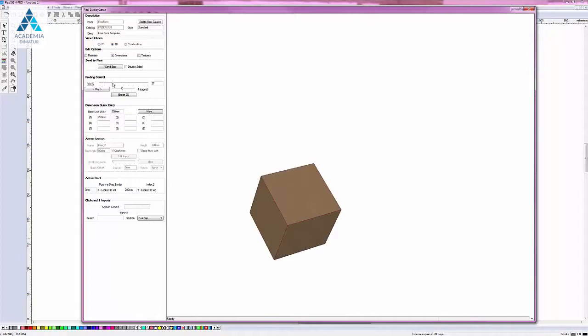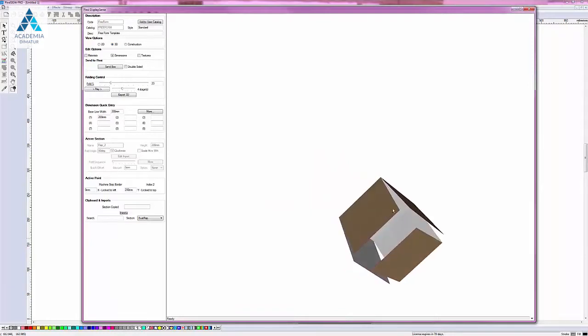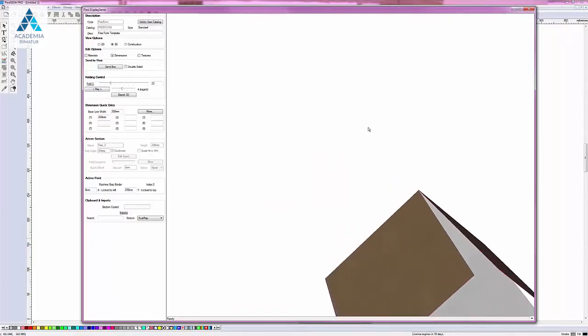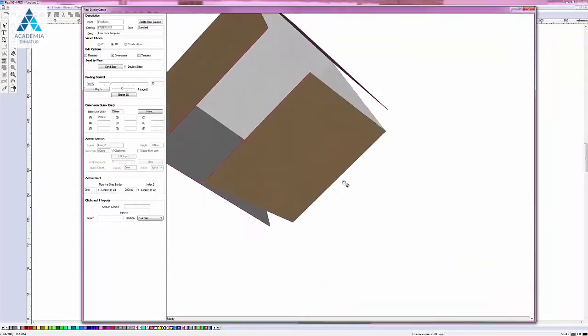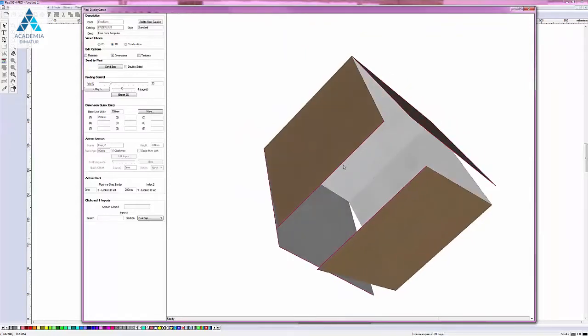So I'll just unfold that slightly for purposes of illustration, and I'll just zoom in a ways. Okay, so I'm going to illustrate my cube now.